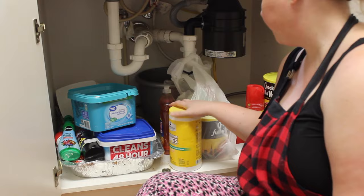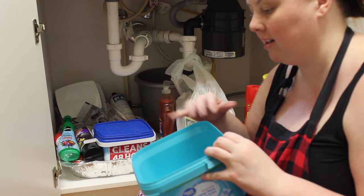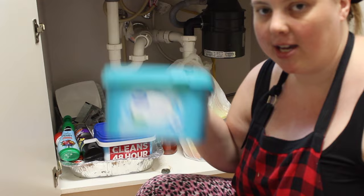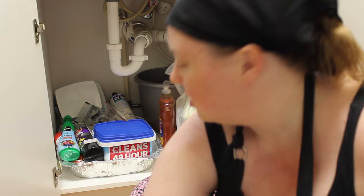Wipes, always necessary. This I keep under the sink, even though it's empty. I use this as like my miniature trash bucket. I'll put a plastic bag in it when I'm prepping vegetables or something on the kitchen counter, because there's such little room that if I have the dishwasher open, putting dishes in it while I'm trying to clean up after myself, that doesn't happen all the time. But when I'm on my game, I end up closing the kitchen door where the kitchen trash can is. So I keep this out as a mini trash can, and it's more convenient because it's on the counter. So when I'm chopping stuff, I can just go, psh. And when I'm done, I can take this and empty it out in the trash can. So, works really well.